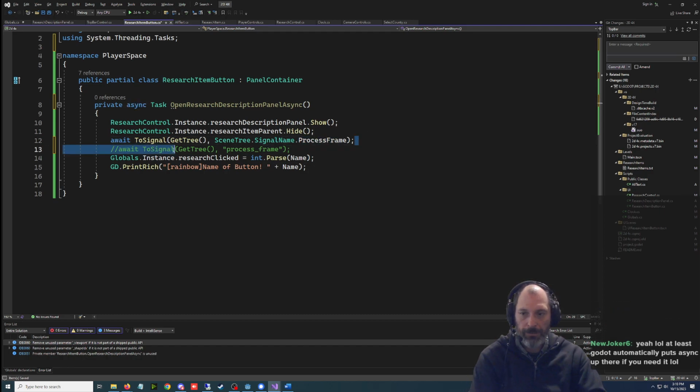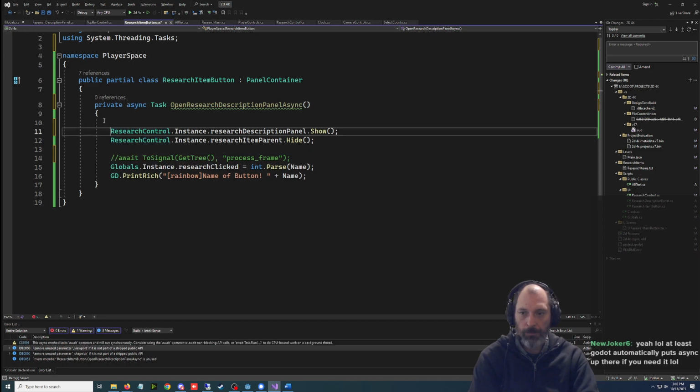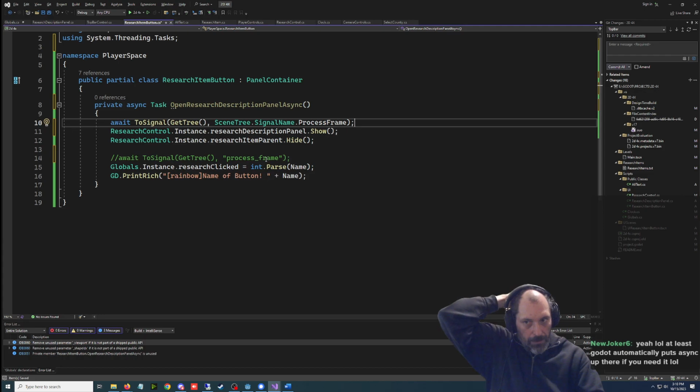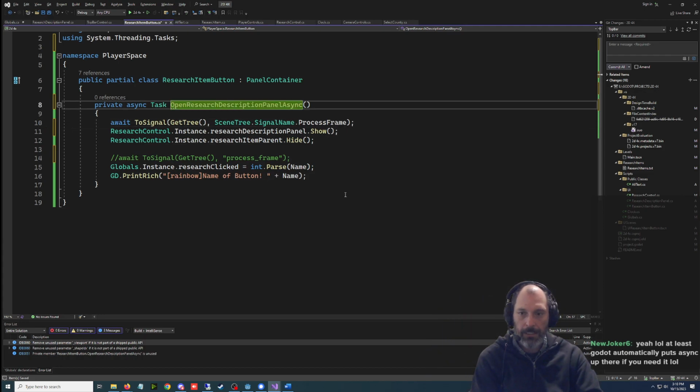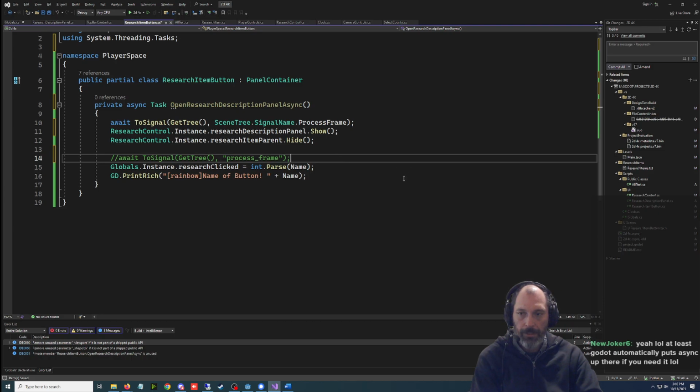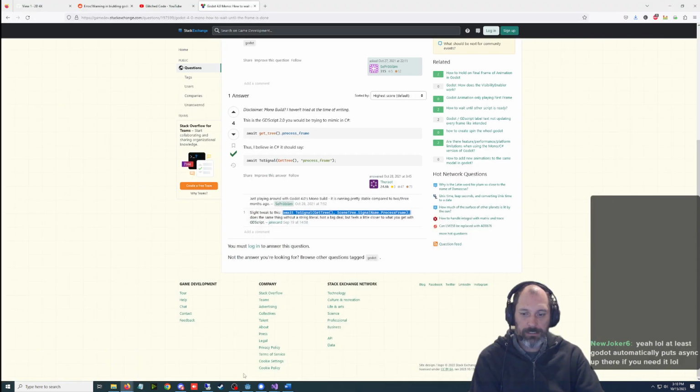So I was looking at this, let's try this at the top though. I think it's going to want to be at the top. Oh, they added async at the end. That's nice of them. Oh, and it's a task? What the fuck is this shit? Yeah. So let's see. This was a signal.